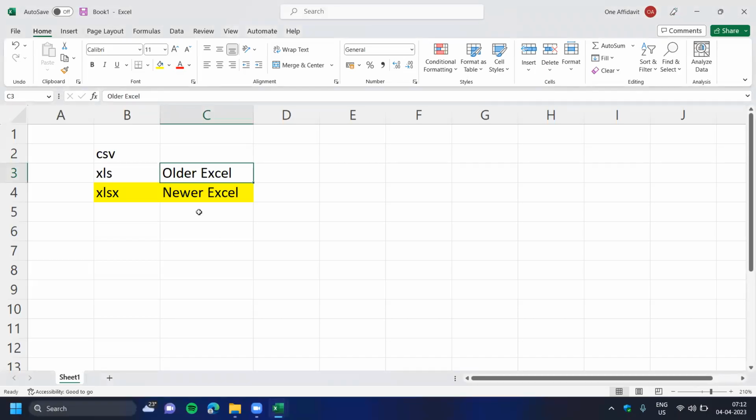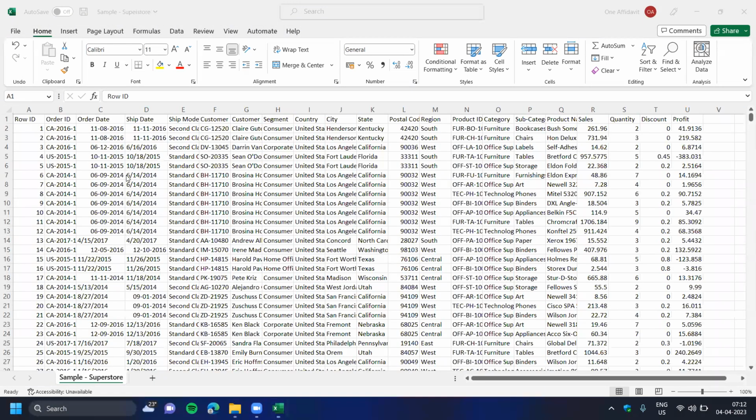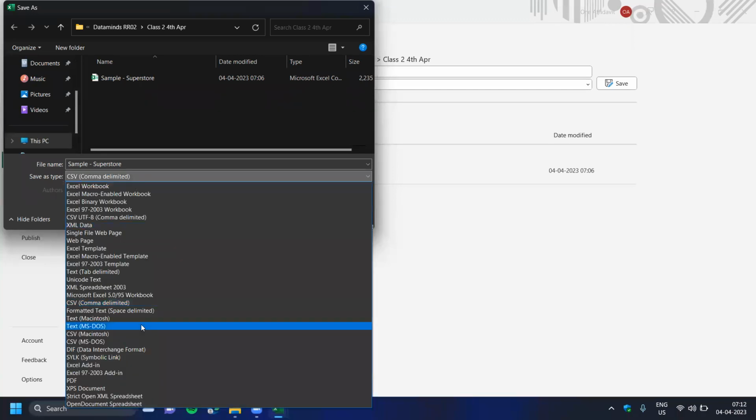What I always recommend is that whether it is CSV or XLS, you first convert it into the modern Excel format. How do you convert the file? Very simple. We have the Superstore data, go to File, go to Save, and choose a particular path. When you choose Save As, you have all the options for how you want to save it. Generally, when you use macros or VBA, you have to save it as macro enabled. But macros are kind of legacy, and Microsoft no longer officially supports VBA.